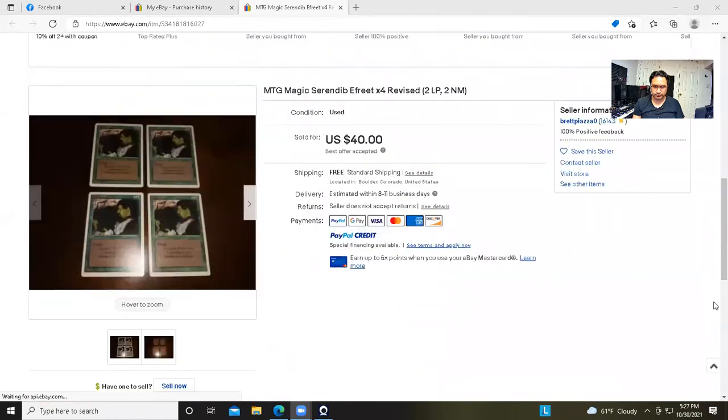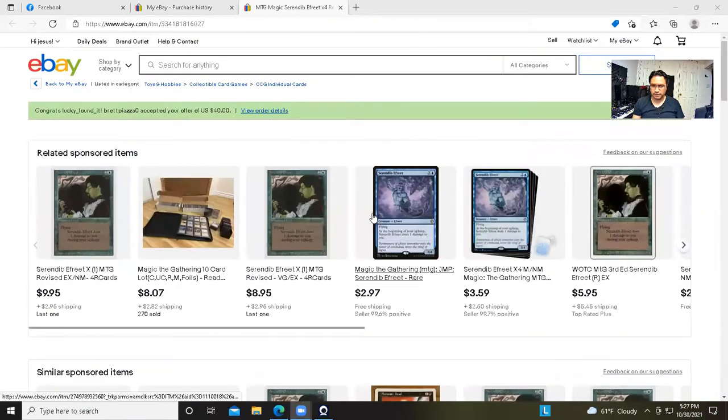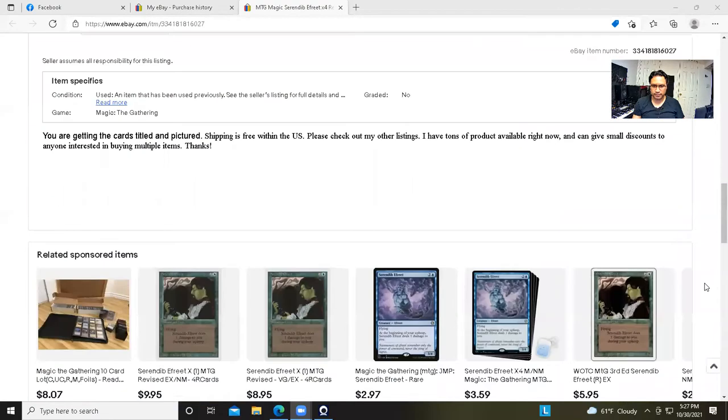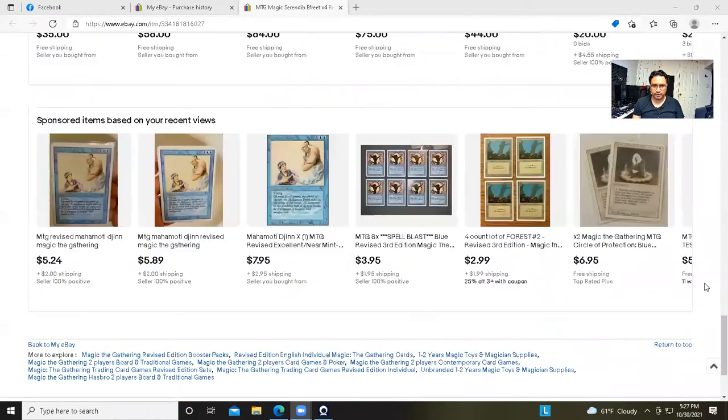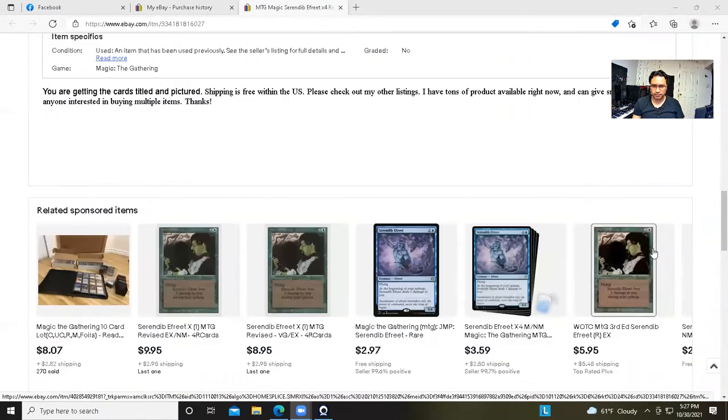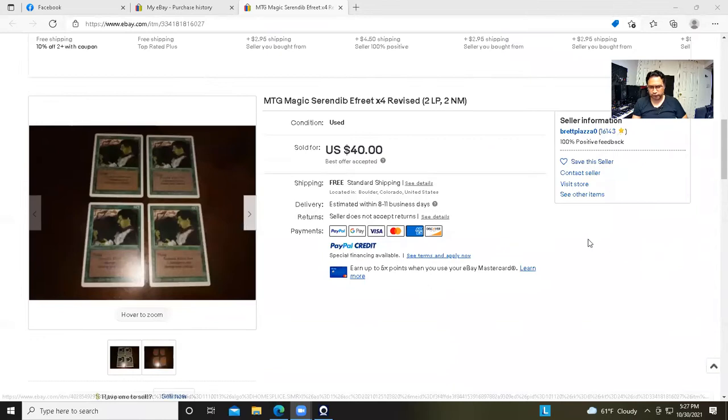Oh, I forgot to show the listings that I bought this from. Just to once again give you guys a full view of what I did. Let me see. Well, this is the new art. Just was curious if they had the old art here anywhere on here. No. I bought Mahamoti Djinns also. Those are coming in. I think Revised, 4 of them. But I just bought it today, so I know it's not going to come for a while.